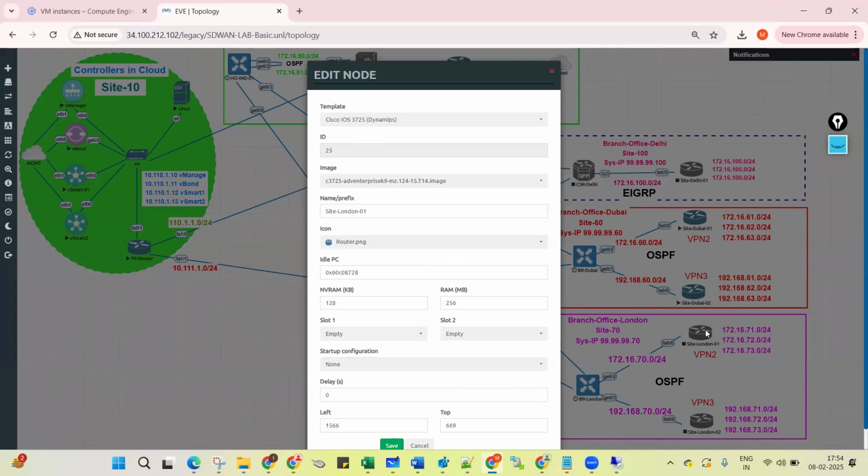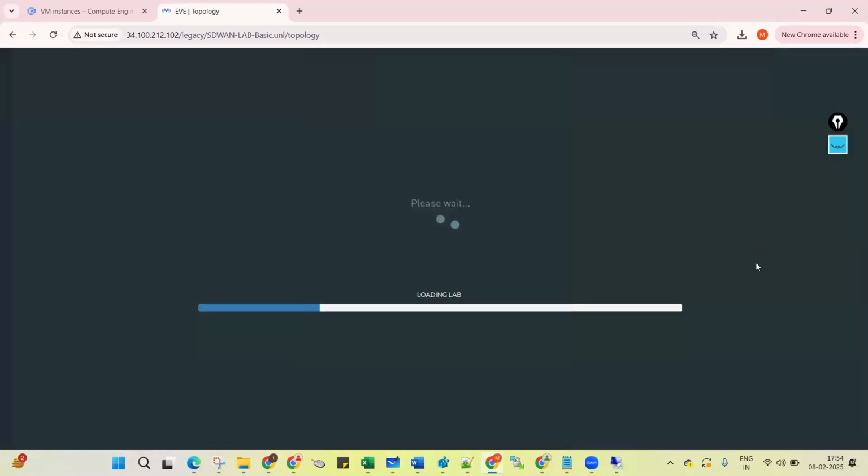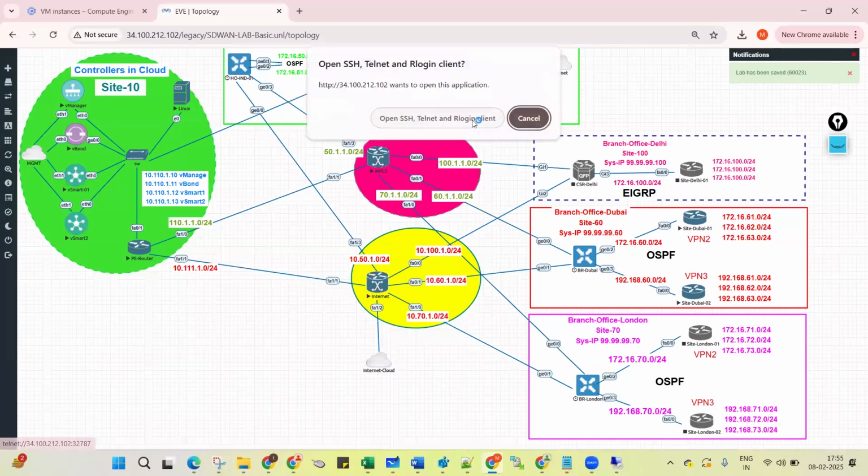So make sure before turning it on, set the startup configuration to none, save it, and then wipe it and then turn it on.